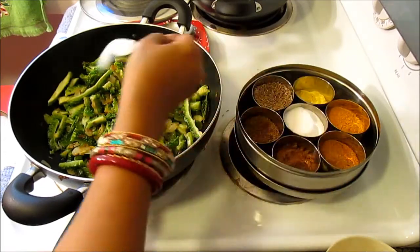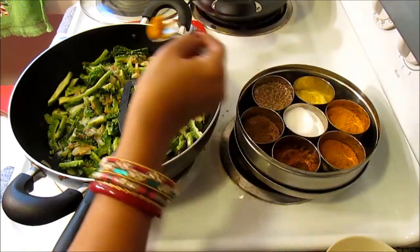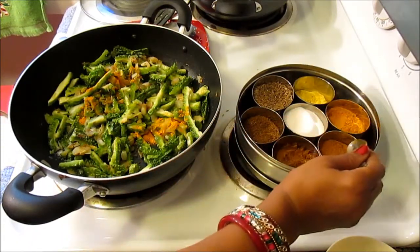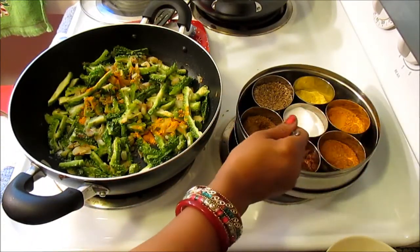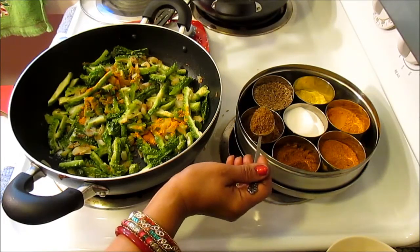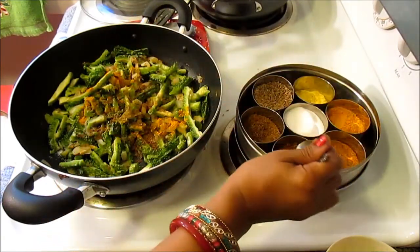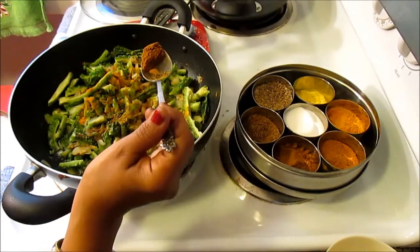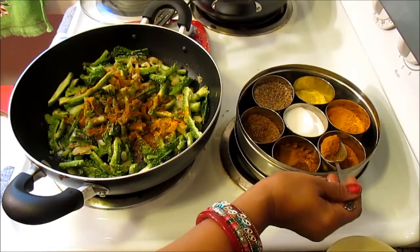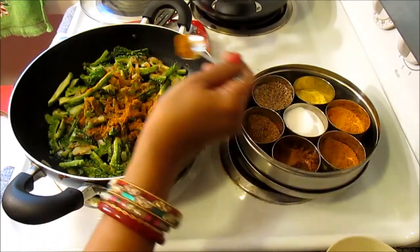To this I'm going to add about a teaspoon of salt — this has about five bitter melons — and a little bit of turmeric. I'm also going to use roasted cumin powder, which I've been using a lot lately; it's really good for digestion and makes the food taste great. Then a little bit of garam masala powder and chana masala. You can adjust the spices according to your taste.